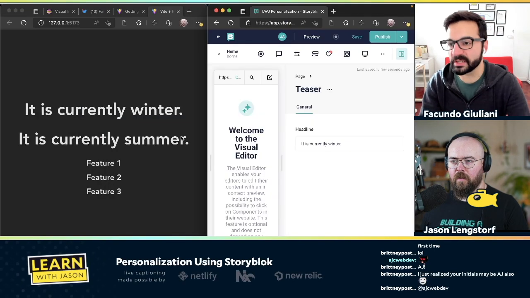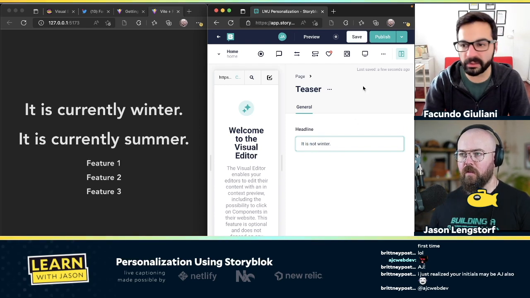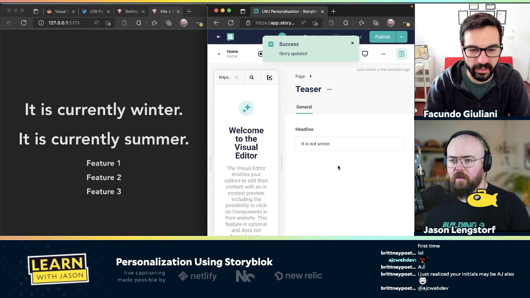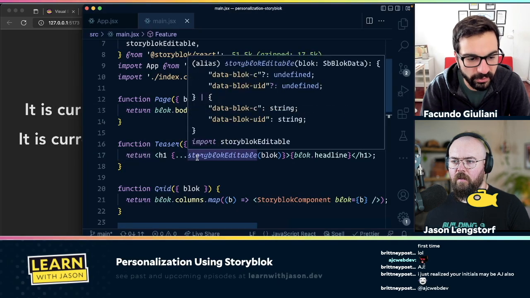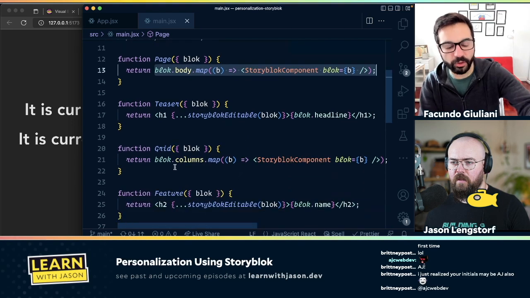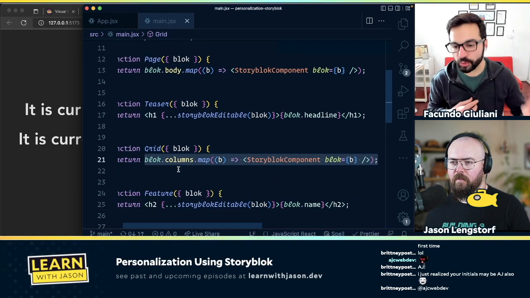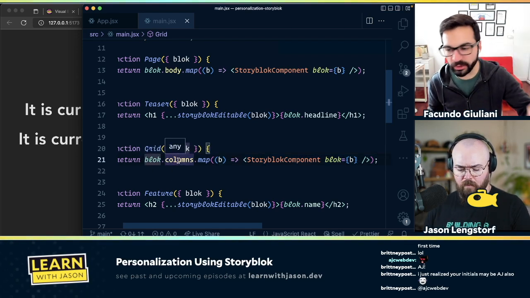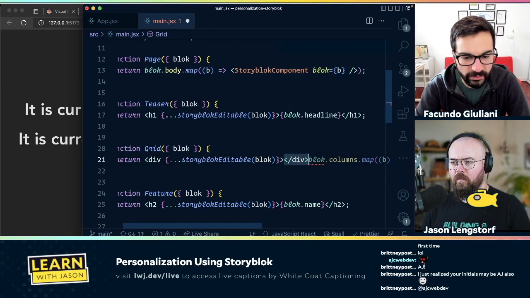Yes, probably we can do the same in the grid, but you will need to add a wrapper HTML element in the case that you want to click on the grid. Probably if it's a list, I don't remember how you defined the grid HTML element. So the grid was just a map like this. Oh no, the grid there. Probably if you add a wrapper div or something like that, you are able to click on the grid too, and edit it. But that's in the case that you want to do that.